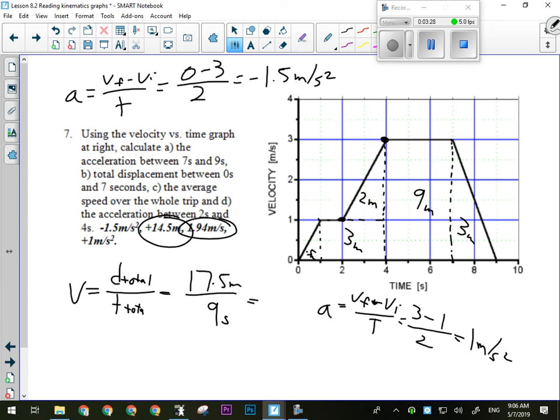Questions on that one? That would be a very typical exam type question. I would ask you to do those exact same things, most likely on a test. Probably not as many shapes as that. It might be a shorter graph, but those are the things I would definitely ask you to do.